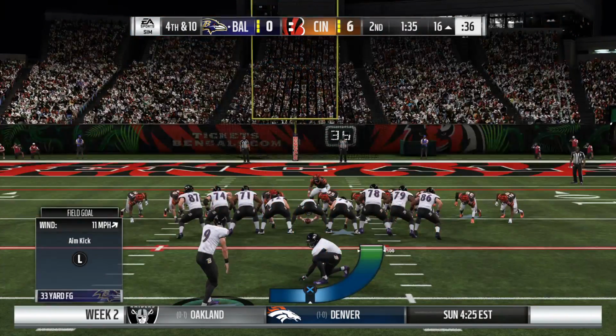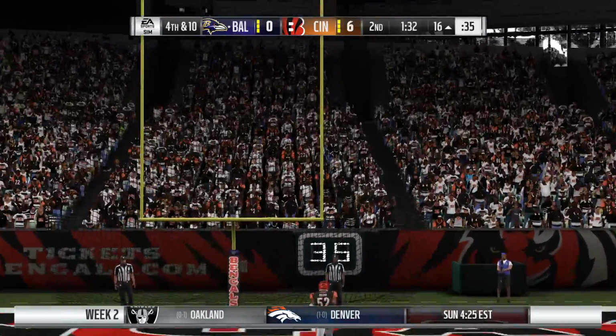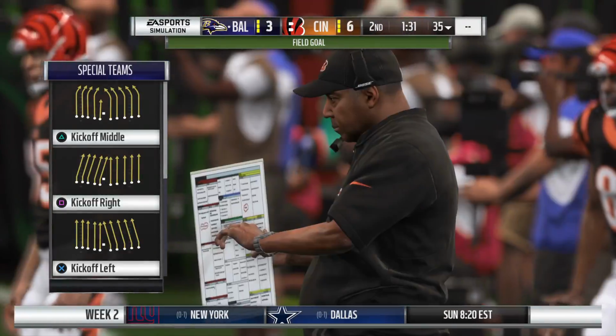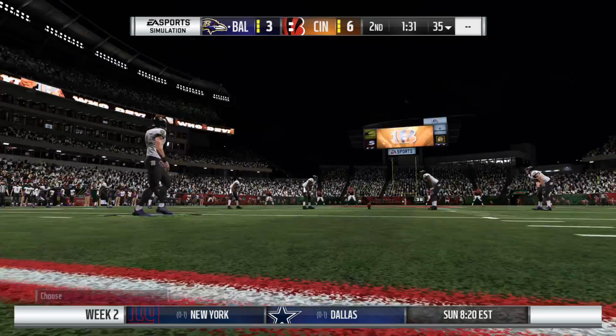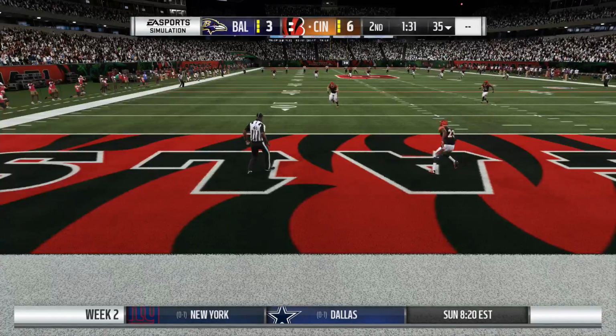Now throwing on third down there, but he cannot connect. Didn't have a receiver open downfield, and as it turned out, couldn't even find his outlet man because of the coverage. It's way too tight, unable to find anyone open. So he needed a little assist from his friend, the right upright, but 3 points all the same.